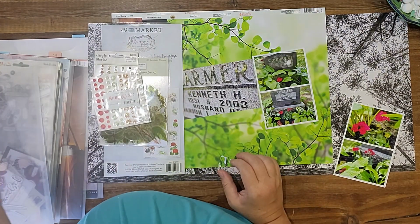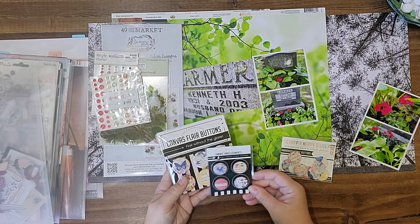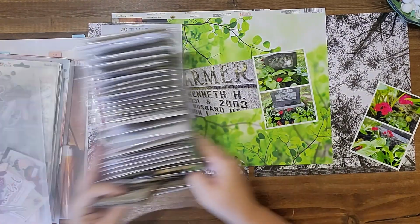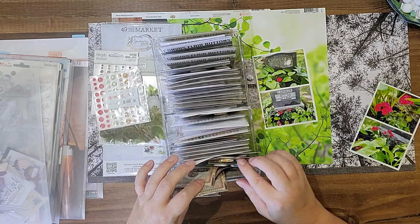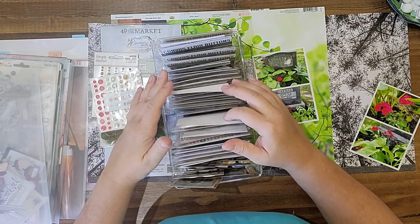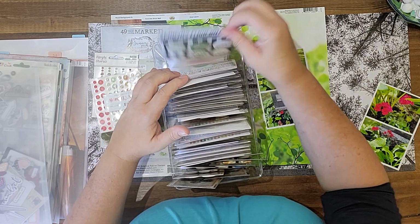Let's see, I had this set aside thinking I might be able to use some of them because I was going to use that Simple Stories, but yeah, those aren't going to work now. So let's see if we've got other flair that might do the trick. Not really. These are all dogs. Hearts, stars, flowers. Where are... Into the woods. That's not really the vibe.